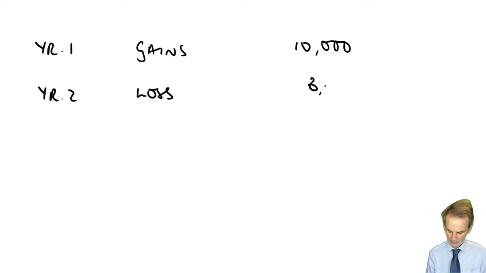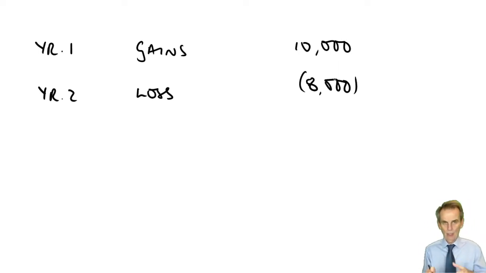The loss, we said, of £8,000. By crystallizing that loss in that second year, we have given ourselves the ability to use that loss in the future. Now, of course, there might have been gains in that second year, gains of £20,000, which less £8,000 would bring you down to £12,000. Sufficient just to cover your AEA. So you wouldn't be wasting any AEA, you wouldn't be wasting any loss there. That would be sensible. But what we're suggesting here is that there aren't any other gains. Not yet, anyway. But this is still a good idea, because that second year loss would now be carried forward.